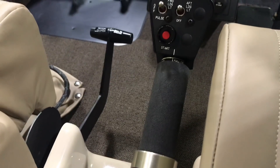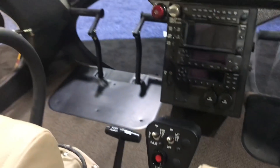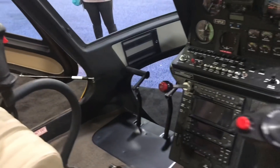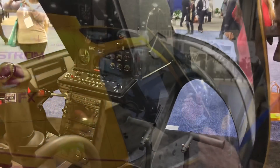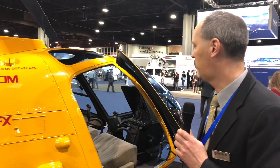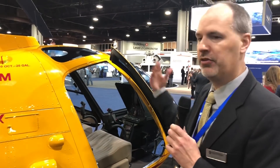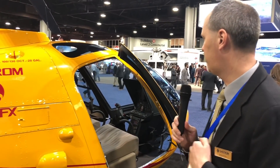We also went with 480-style collectives. This isn't a tiny little floppy stick — it's a great big heavy collective that feels like you really got a hold of something. It puts all the switches right there and it's all dual. As the instructor, you've got all the light switches and everything dual, and you've got the start switch dual too. So you can start the helicopter from either seat, which is really nice for instructors. And for guys that are going to transition into the turbine, everything's going to feel the same. We're pretty excited about that — it was a nice upgrade.